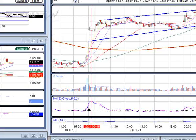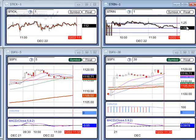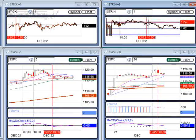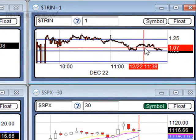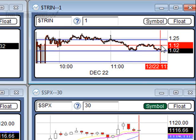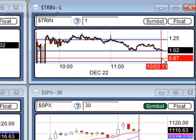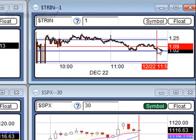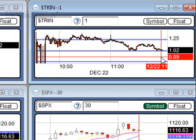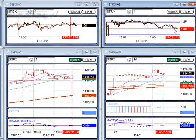Let's take this over to my day trading page. Here's the tick bouncing around, but the trend, which is really important to me, had been acting a little bearish today above one. Look how we're above it. But we're coming back down right here to one, very neutral. Anything below 1.2 to one is a little bearish but pretty neutral. Anything from one down to 0.8 is a little bullish but pretty neutral. Anything beyond 1.2 or below 0.8 could be bearish or bullish. But we're in neutral territory right now.